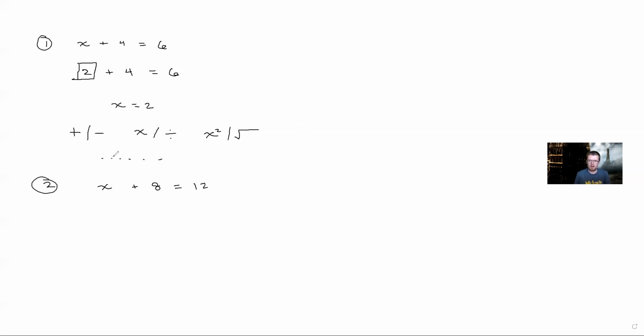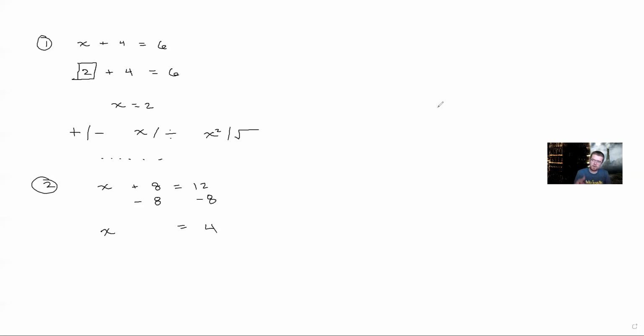So for number 2, I have x plus 8 equals 12. So I have x plus 8 on the left side, and I want the x by itself. So to get the x by itself, or any variable, we need to get rid of the plus 8. And we're going to do that by performing the opposite operation. The opposite of addition is subtraction. So I would subtract 8 here so that I'm left with just x on that one side. However, we can't just subtract 8 like that. If we subtract 8 on one side of the equation to keep it balanced, we need to subtract 8 on the other side of the equation. So 12 minus 8 gives me my answer, which is x equals 4.